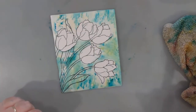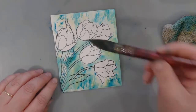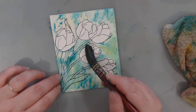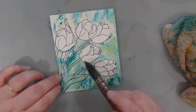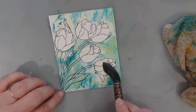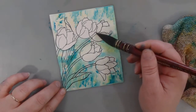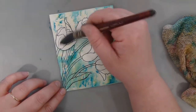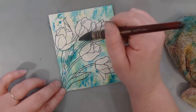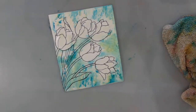Now, because I really like that yellowish green, I'm just going to pull some of that color. I'm going to go over each of the tulips with a light glaze, and it's just going to marry. I don't want it to be stark white. That's why I'm doing this. But I really love that background. And I'm okay if the blue blends in a little bit, because it's supposed to look artistic. All right, so my whites are done.